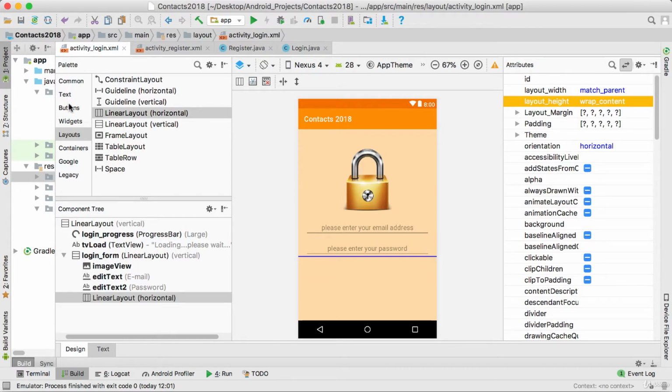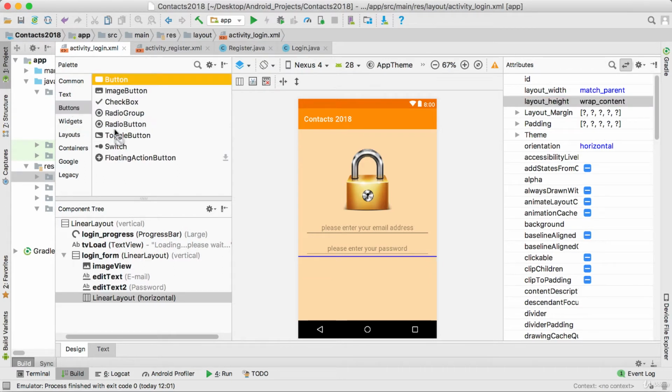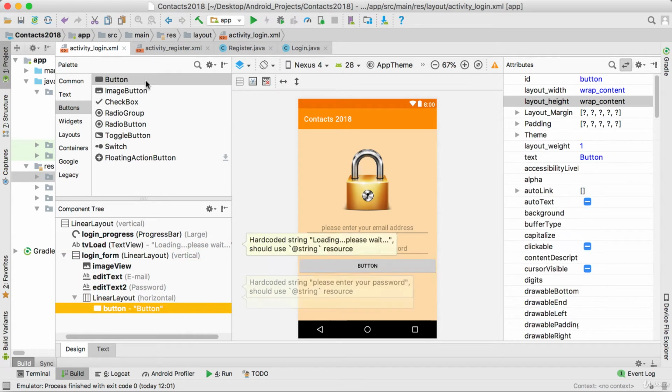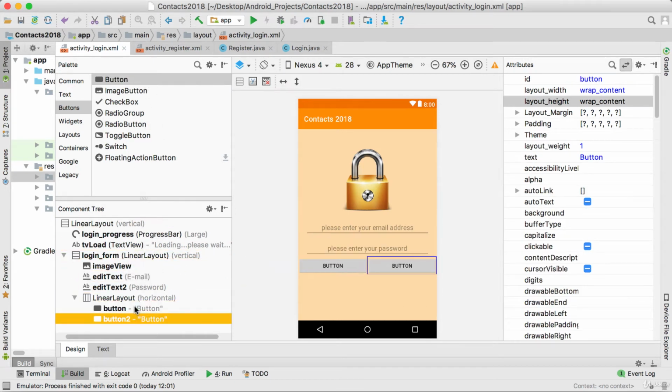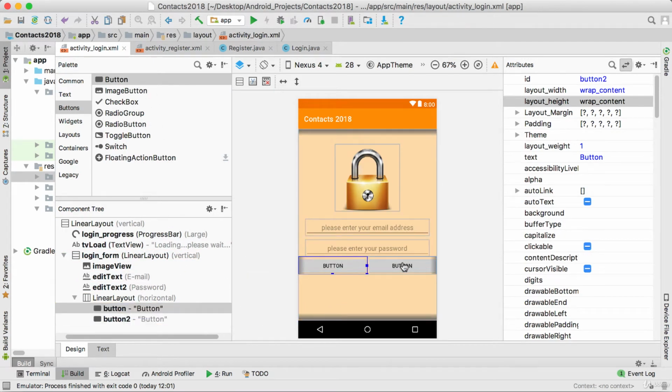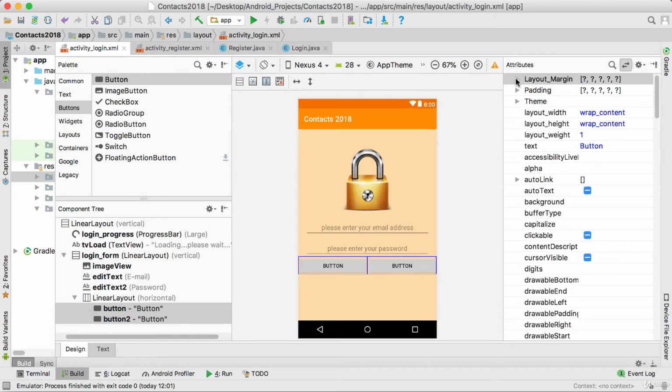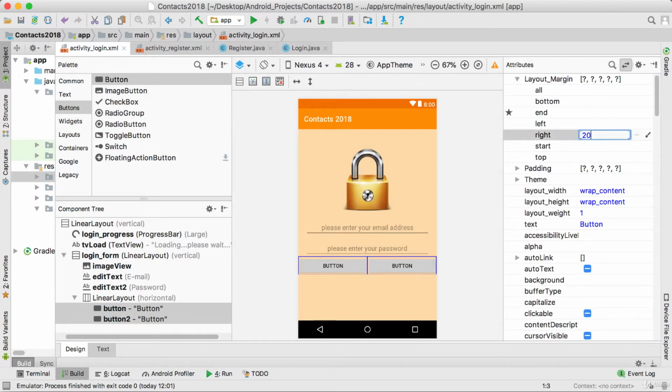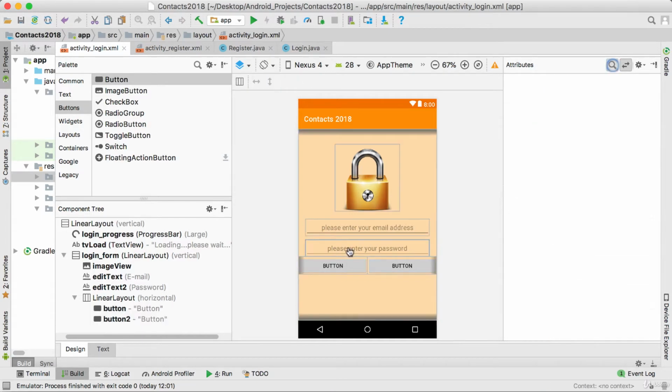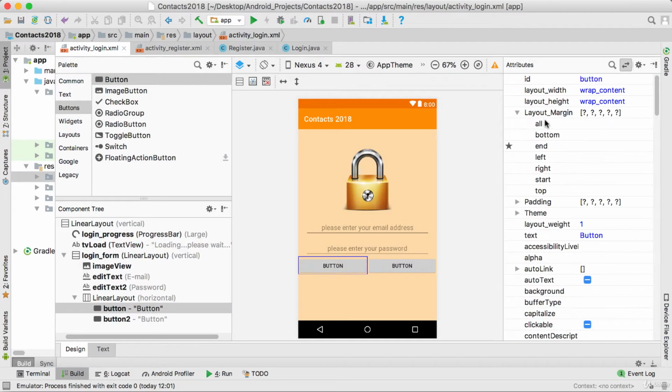Now I'm going to go into the buttons and drag in one and two buttons there. So now you see the two buttons next to each other. I'm going to click on both of those buttons, and set margins on the left 20. No, let's not click on both of them. Click on the first button. Let's set the margin on the left to be 20.